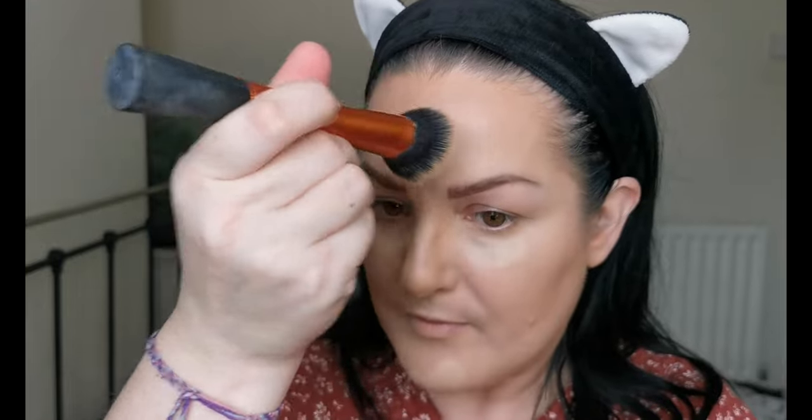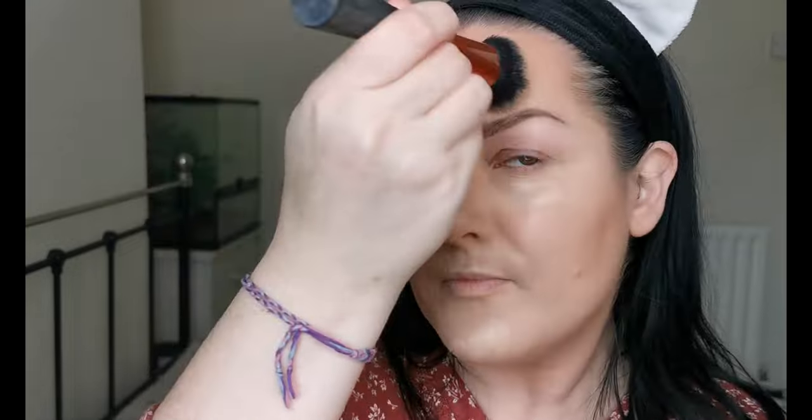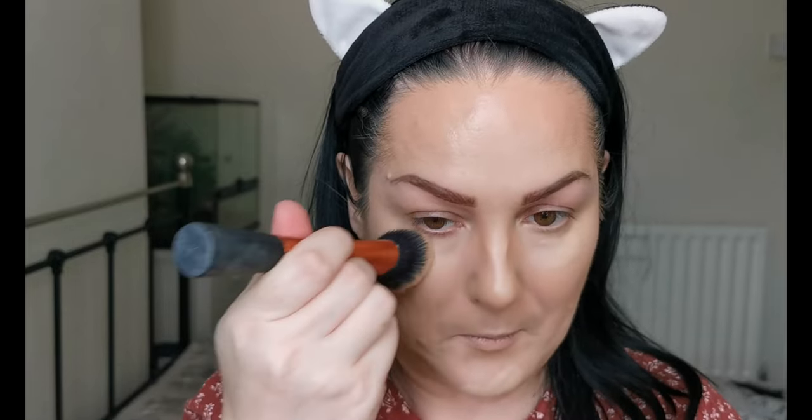And then the F6 is meant to be for the highlighting. So let's put a bit where we want to highlight. Okay, well, that's definitely highlighted. Yeah, I'd pretty much say it does what it says on the box.